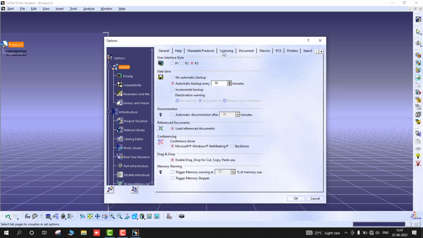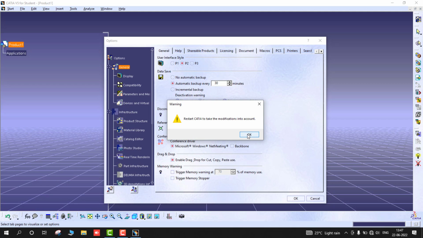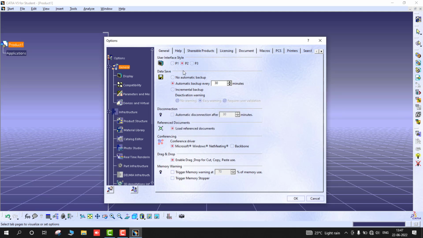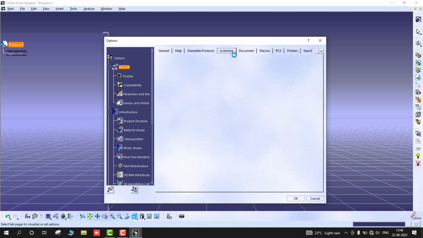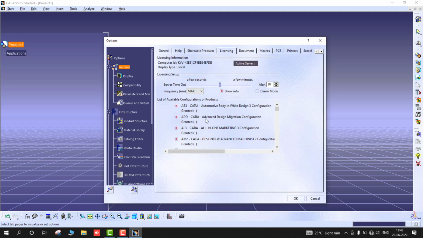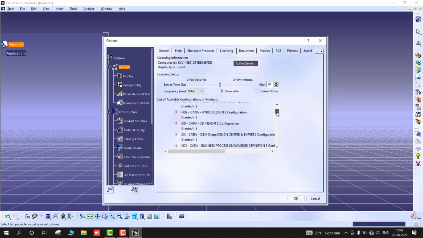In this licensing, before that, we can switch to this P2 version. This is what we use normally. So I referred to this one. P3 is quite an advanced one. I preferred P2 to work on because my previous hands-on is on the P2 version. So in this licensing, you can search for this Catia 3D Insight.